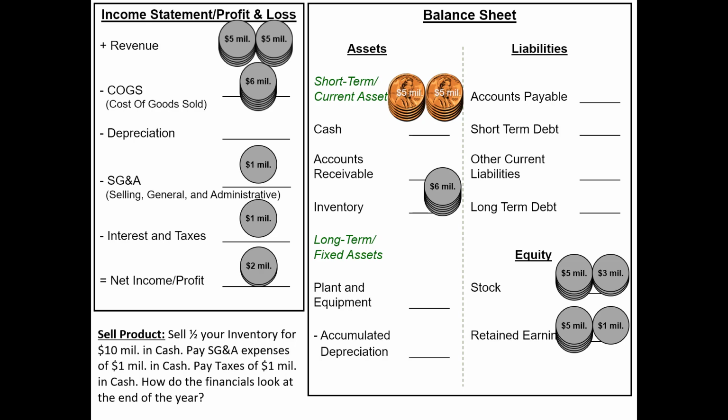Well, if you did it like me, you know that profit, whether positive or negative, flows through to retained earnings. Unless we pay it out as a dividend, which I didn't say that we did. So it's going to stay within the company as retained earnings. So there's your missing $2 million, which means that it totals 16 and 16. Luckily, the balance sheet, once again, as it logically has to, actually balanced by the end of the transaction.